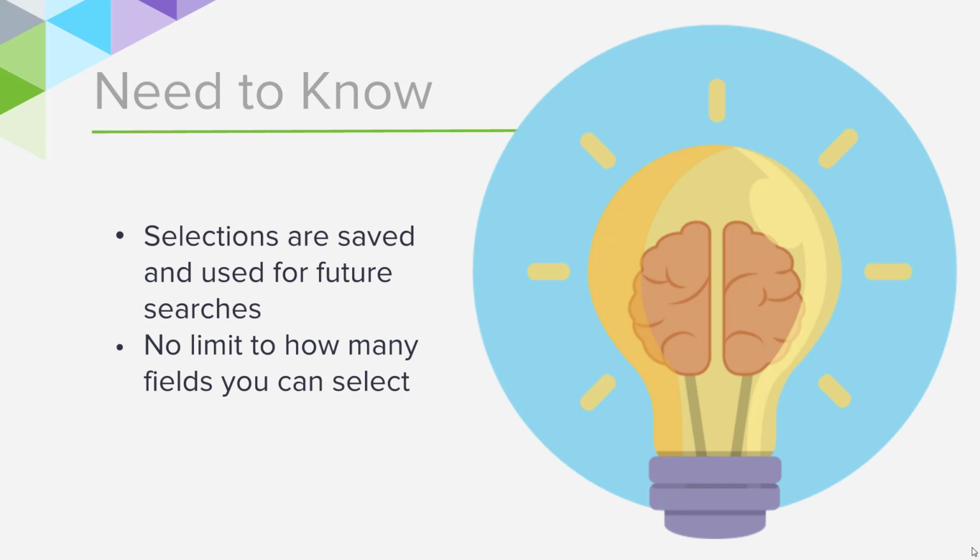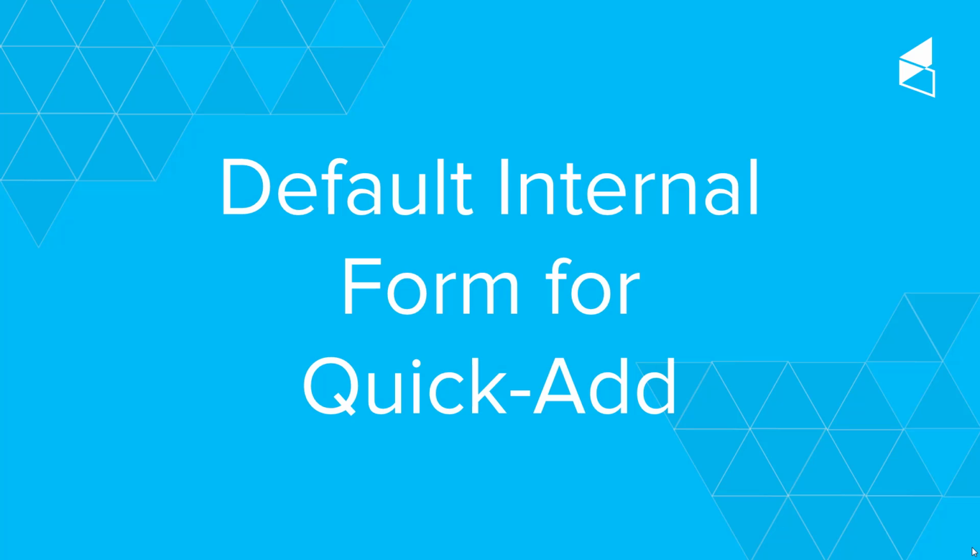Some good things to know. Selections are saved and used for future searches, so you don't have to do this multiple times, which will save you a ton of work. And even better, there is no limit to how many fields you can select, so if it's available, you can select it. To continue this customization theme, there is now an option to set one of your internal forms as the default for the Quick Add feature.